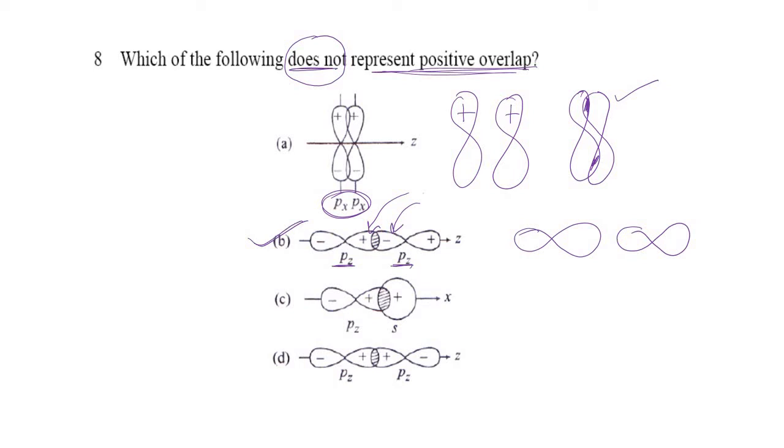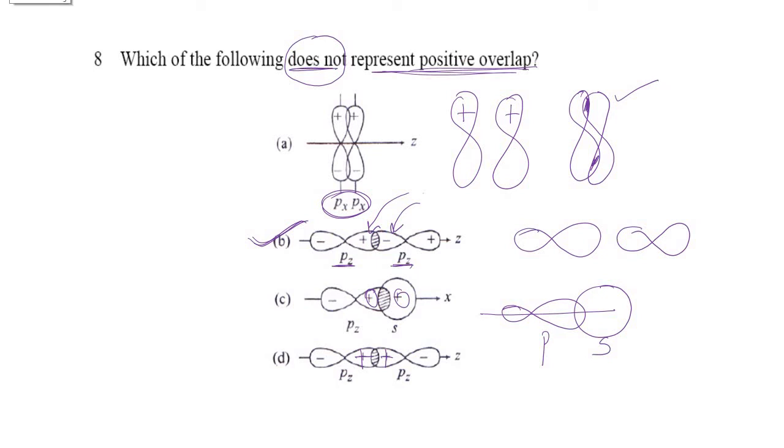So the correct option is Option B. And if you see C, a pz orbital, that is a p orbital present along the z axis, it is overlapping with an s orbital. Let it be. So it is the formation of overlap between a p orbital and an s orbital. Both have the same sign, that is called in phase. So this is possible, but they are asking what is not possible. So the option is Option B. And similarly the same with respect to D. Both have the same sign, so it is a positive overlap.